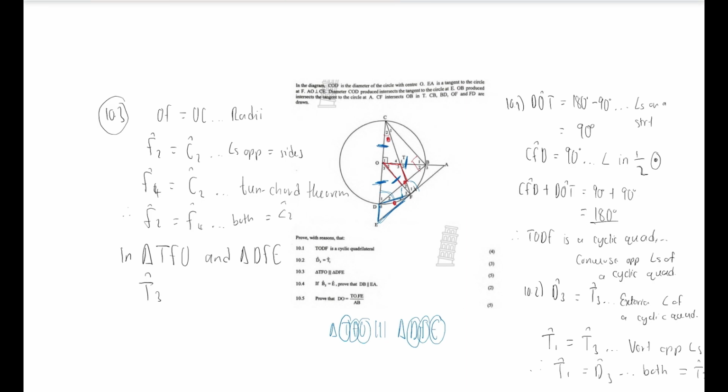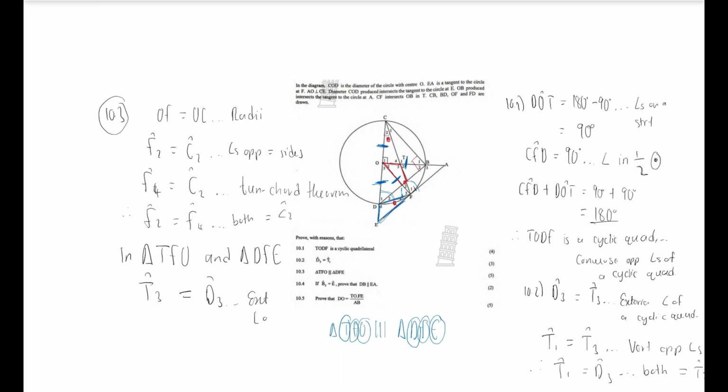and make sure that the side which you are writing, like you see the angle here, T3, corresponds to the triangle above. So T3 corresponds to my triangle TFO. So you must make sure that the angle which you write on the left hand side corresponds to the triangle on the left hand side. It's just a matter of being neat to some extent. And then we're going to say T3 is equal to angle D3. And we've proven this, right? But we can still write the same reason.